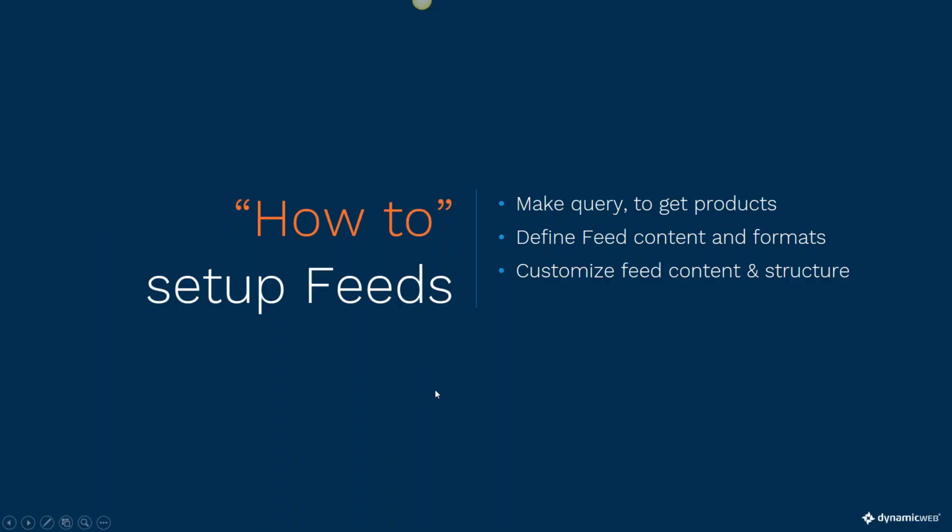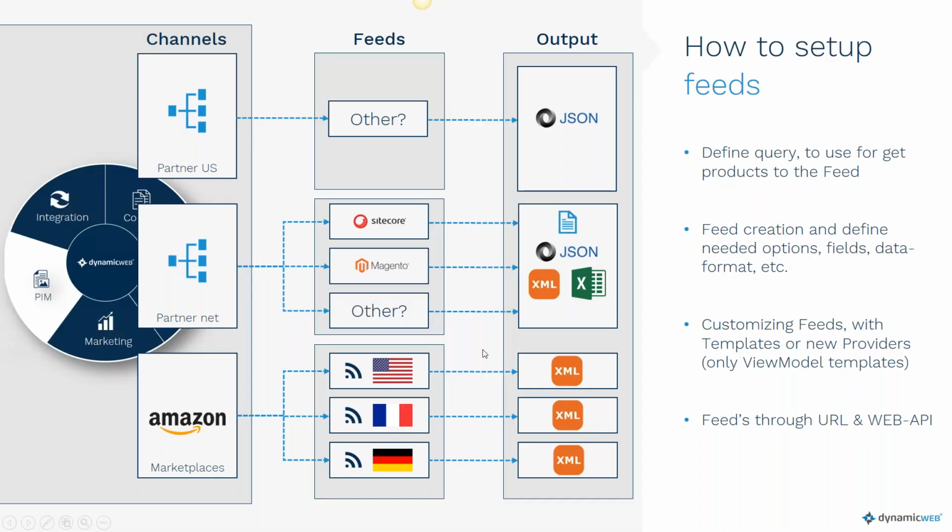So that was how to make the products and how to link them into it. And we also took the feeds where we created a feed for it. We created the query for it, and we decided to use the JSON output format. So that's how you can use the channels in the dynamic web system, how you can make your distribution setup to different needs to your partners or to your partner networks or whatever you need to distribute your data.